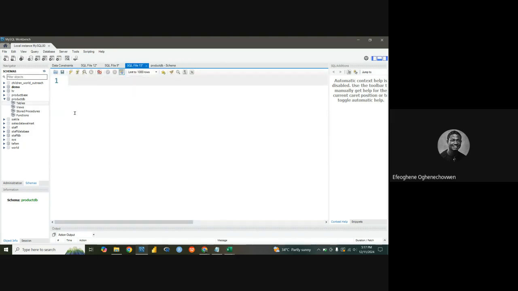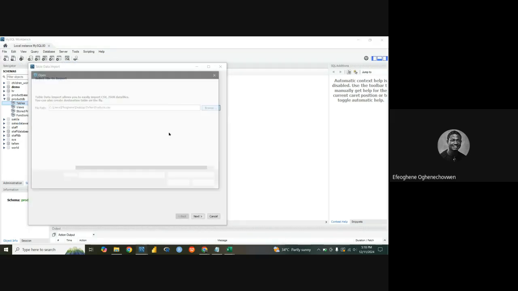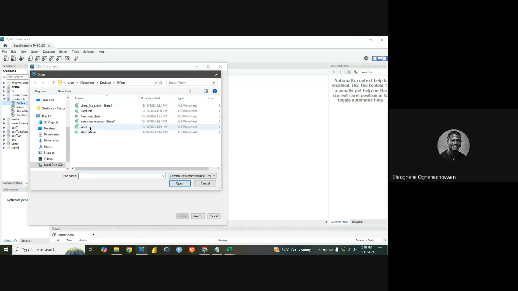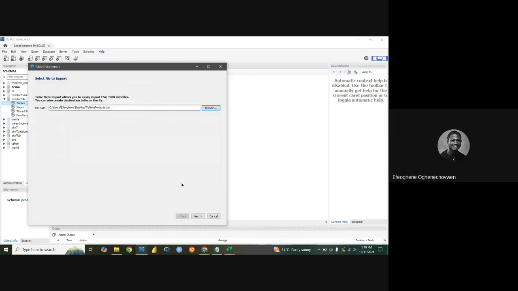So we've imported the database already, so I'll go over to import into another database. Right click on this table, data import wizard, click on browse. Click on our sales table. They are related tables, so that's what I'm using for the class. Click on OK. The same steps: next, use existing table? No, create a new table, sales. I don't know why this is not showing fully, but this is sales. That's the ending of the word.